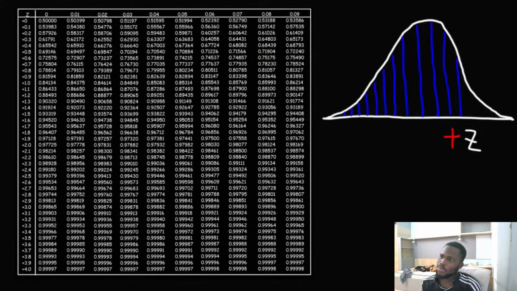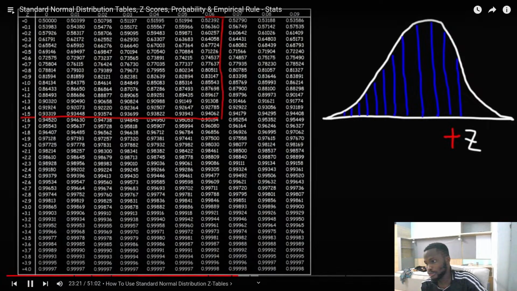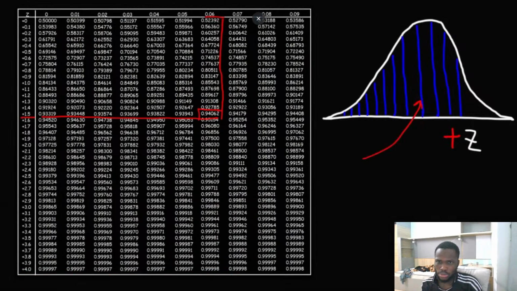So here we have a positive z-score table. The first thing we're going to do is look at the first column and find a value that corresponds to 1.5. Now looking at the first row, we need to find a value that corresponds to 0.06, because 1.5 plus 0.06 gives us the z-score that we want, 1.56. Now we need to find the number that corresponds to the row 1.5 and the column 0.06. And as you can see, that number is 0.94062. So that represents the area under the curve, given a z-value of 1.56. So the area of the blue region shaded to the left, the area under the curve, is going to be 0.94062.